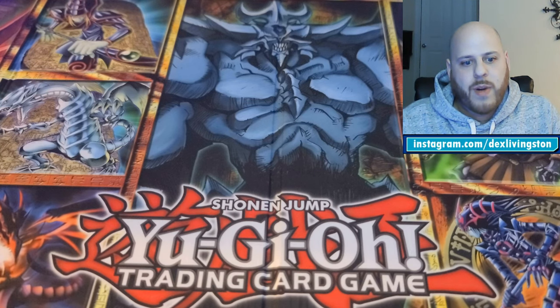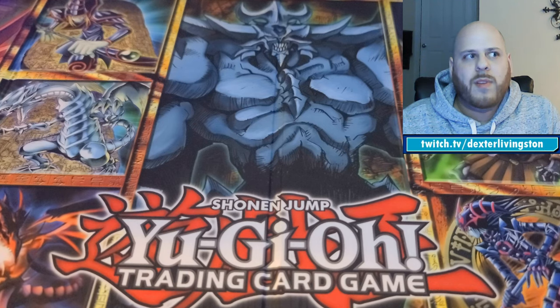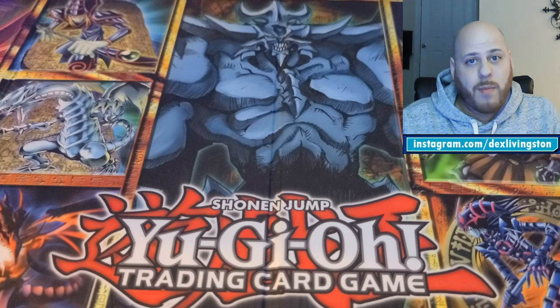My first stack has around 30-something cards that I believe are worth up to $199. Some of them I could be wrong about — maybe I'm undervaluing them, or maybe they're not worth that much right now. But I just like them, so that's the first batch in the zero to $199 range.